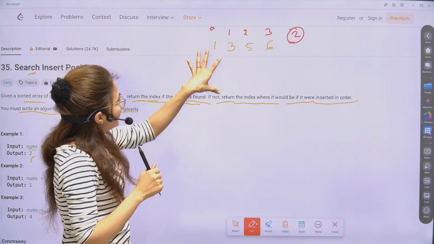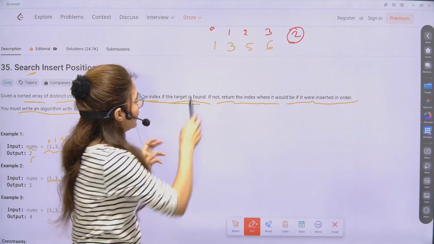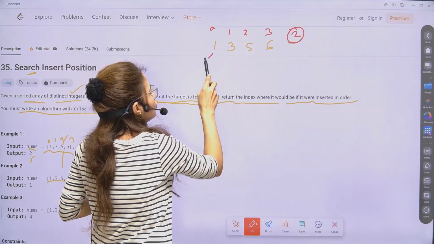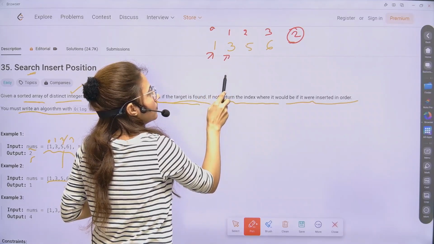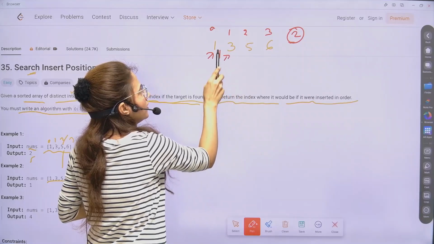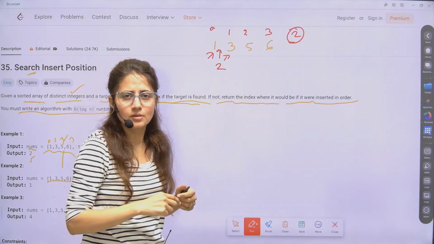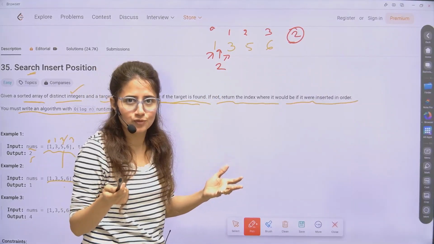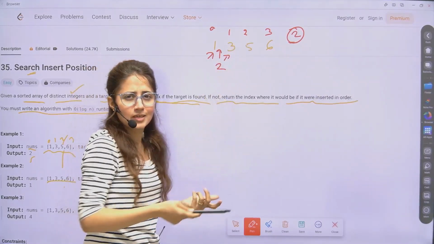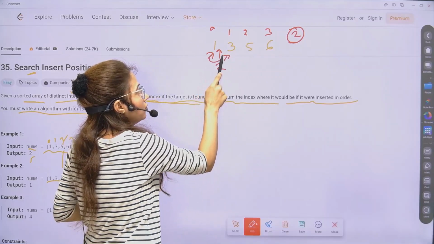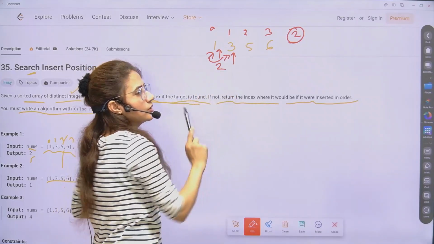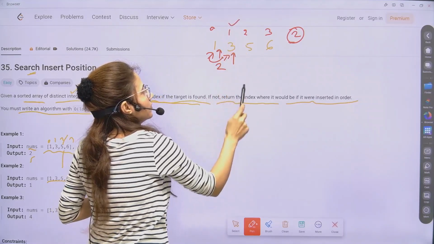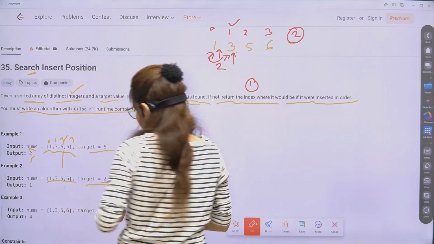So if with our naked eye we see, we can directly tell that it's a sorted array, in ascending order. So it's 1. Now check, it's 3. So you can insert this 2 somewhere here, after 1 before 3. Yes. But obviously there is no index 0.5 kind of thing. Index 0, then 1, then 2, obviously. So where can you insert? Definitely after 1, so here we can insert this 2. So the insert position is 1. In this case, it's 1, and the output is 1.